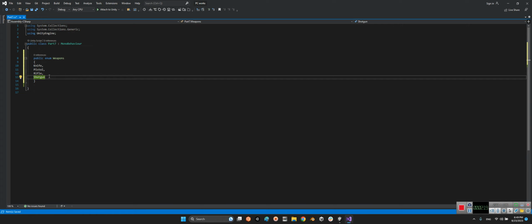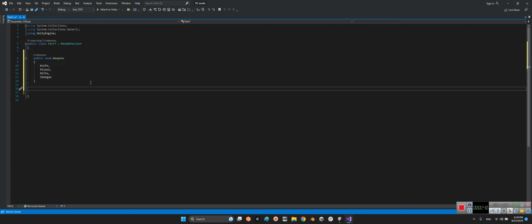I don't need to add anything, semicolon or comma, anything. It's done. Look at this. We have different modes, different statuses for weapons: knife, pistol, rifle, and shotgun. Okay?